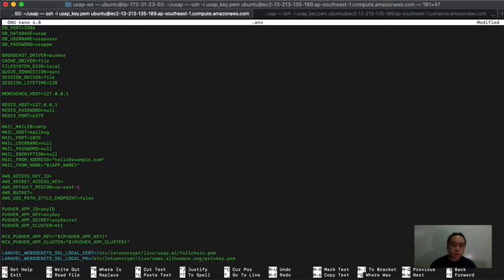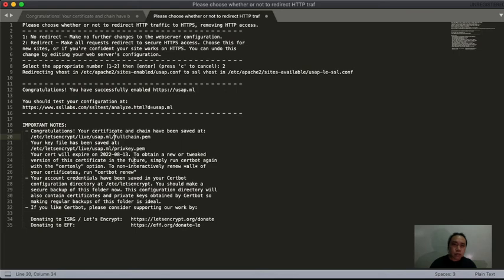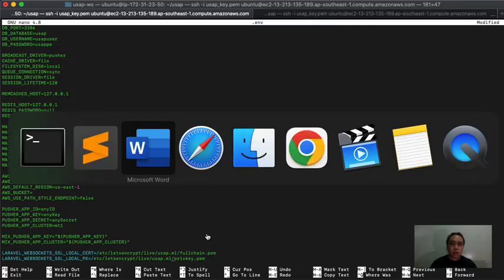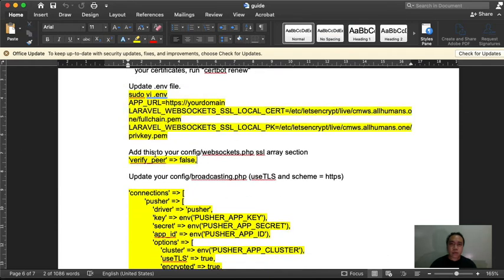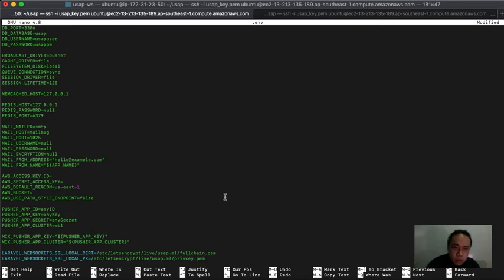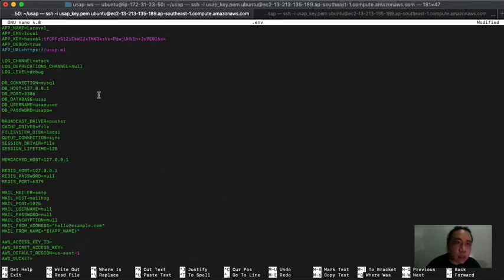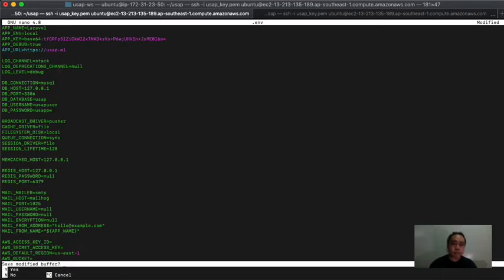Same with this one. Usapml. See, it's here. Okay, after we have done that, we're going to update our WebSocket configuration. So I think we're good. We change this one. Save.